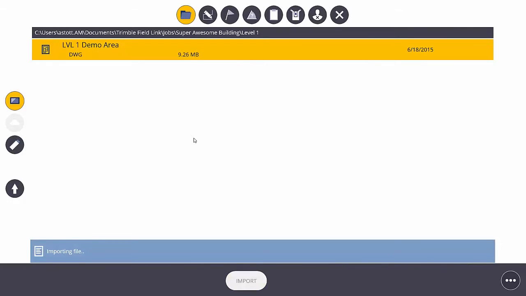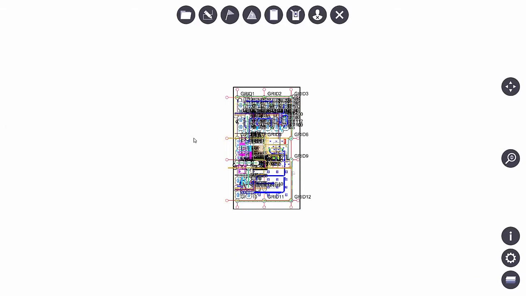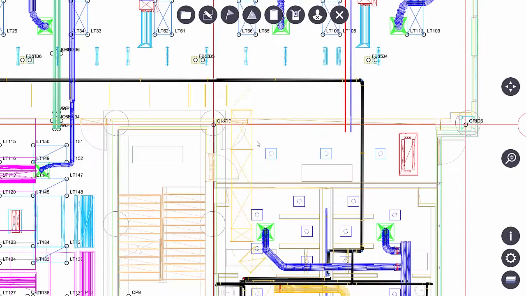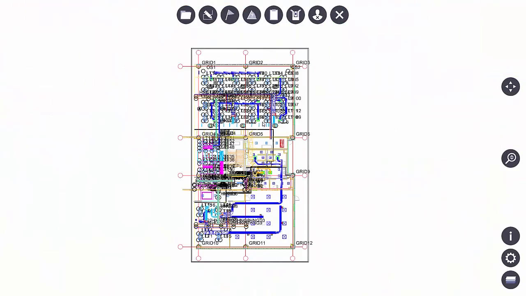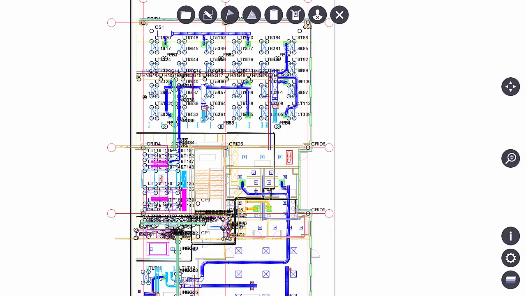Now you're going to see that it's importing this file, and what it's doing is it's converting it to something that Trimble calls a BLDG file. Now that means nothing to anybody else in the world except for our Trimble Field Link software. What we're doing is we're taking these large CAD files and we're compressing them down and making them easier for the tablet to understand. So you can see I can zoom in and out rather smoothly and pan around without too much difficulty. So that's just a conversion that we do. And now we've got the points file and the background file.